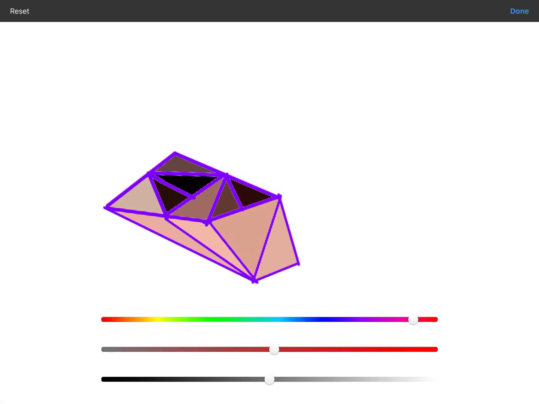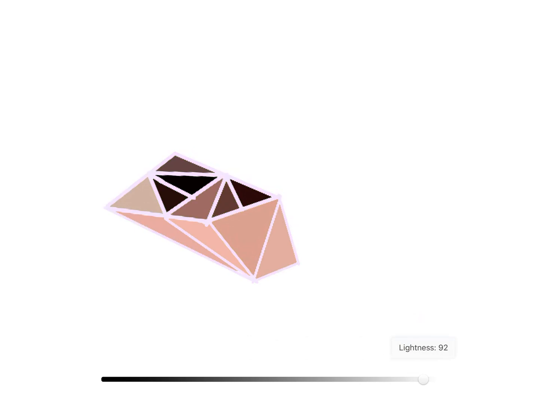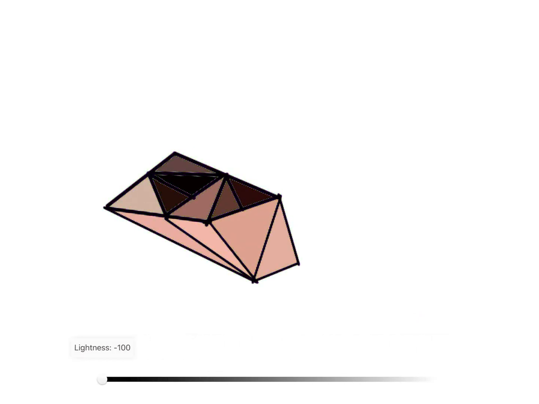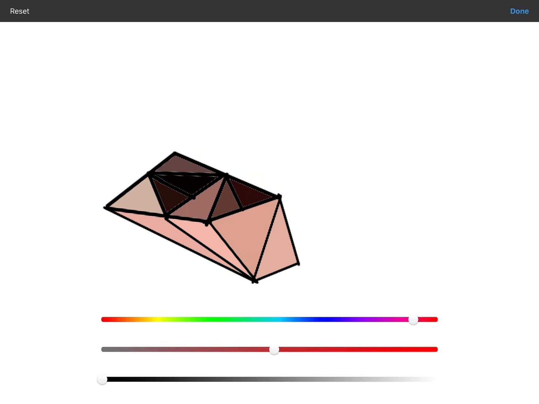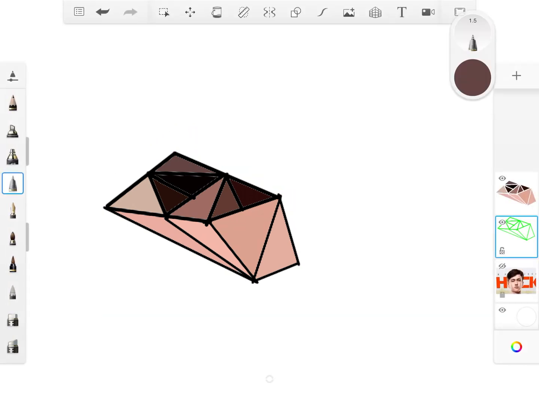I highly recommend that you look at either a white or black grid, which is lightness. So turn the lightness all the way up if you'd like a white grid, or all the way down if you would like a black grid. Either can look cool depending on your background, so feel free to change this at the very end as well. When you're satisfied for now, though, hit done. Now we have our cool, colored grid.